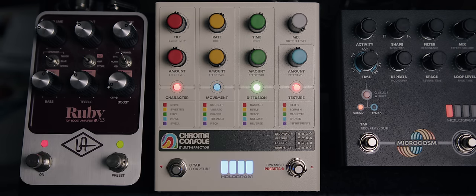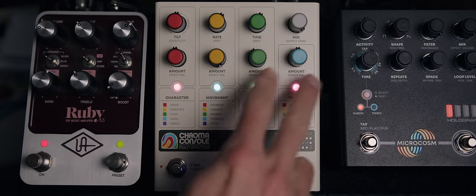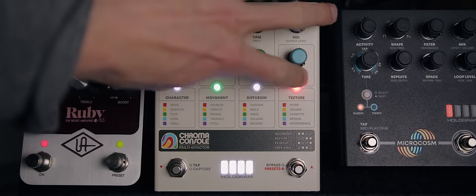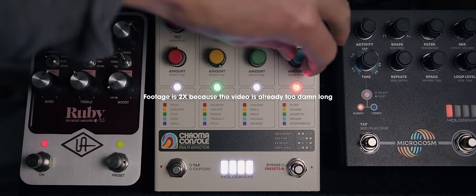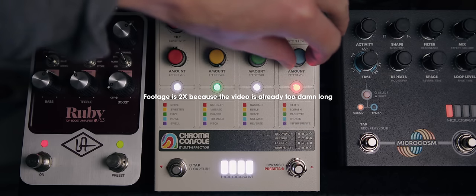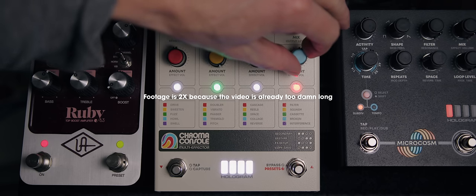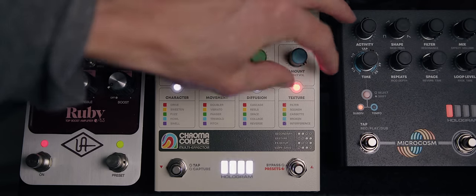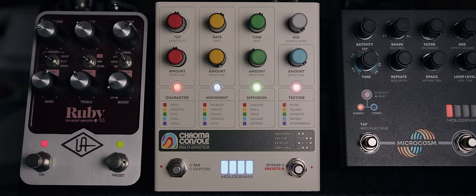So let's go ahead and automate that filter. Leave it wide open, and then very slowly move it down. And then open it back up again. So now you can hear that filter slowly closing over our signal.